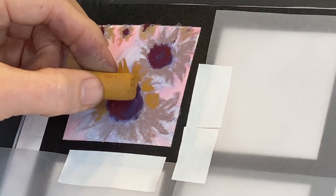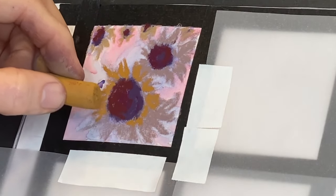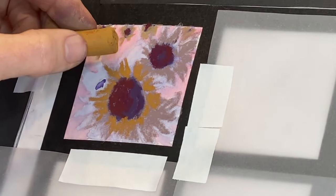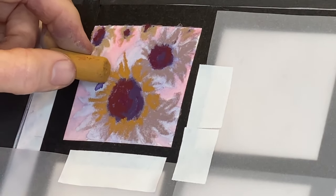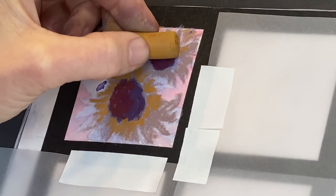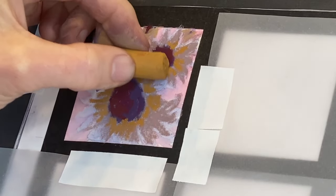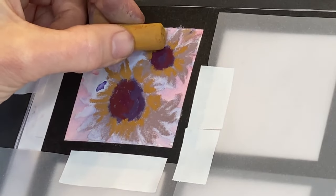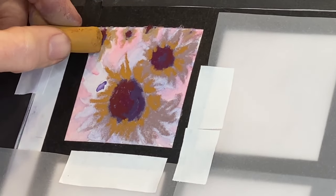Notice my strokes are very light pressure. I found that was one of my challenges when I started pastels — I went too heavy handed too quickly. I also felt I needed to fill up the tooth of the paper and take away the white very quickly, but you don't need to do that. Take your time with this because these colors will start to blend themselves, and the color stays fresh and more vibrant the lighter you apply. What pastels actually are is pigment with these little almost crystal-like particles that shimmer in the light. The more layers you add and the more you press, the more you muddy the colors and destroy that ability for the color to be as vibrant as it can be.